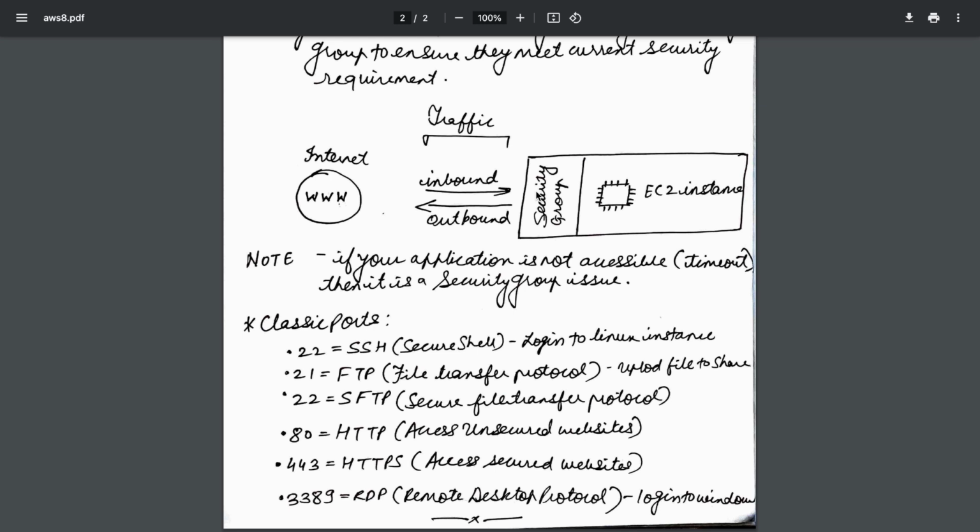If you are not enabling any sort of port, then, as we'll try in an exercise in the coming video, we will be just turning on the HTTP port, right? And we are going to host one Apache server. We are going to see the host name. Now, what will happen if you turn off that flag? At that time, you will get a timeout. So that's the basic purpose of security groups.